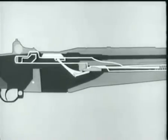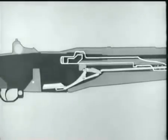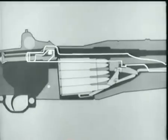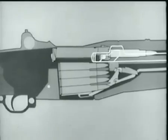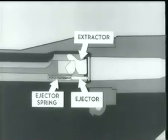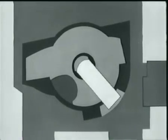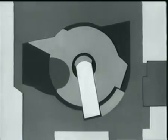The follower arm and accelerator rotate, camming the catch down and releasing the operating rod, which starts forward. The rod and bolt move forward. A cartridge is stripped and guided into the chamber. Now the bolt begins to lock. At the same time, the extractor snaps into the extractor groove and the ejector is forced back into the bolt. The firing pin tang lines up with a cutout slot and we're ready to fire.